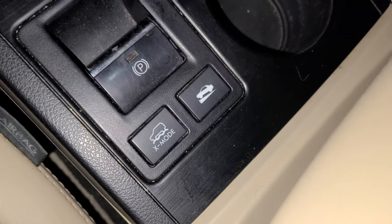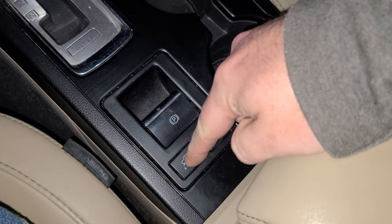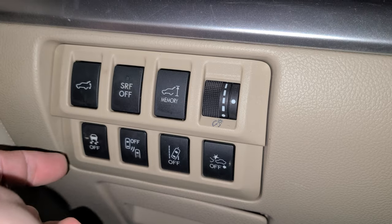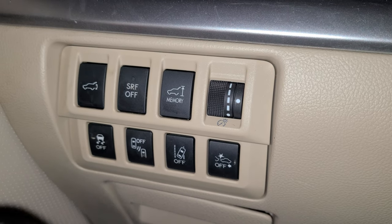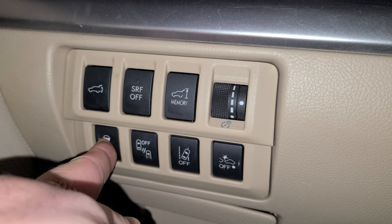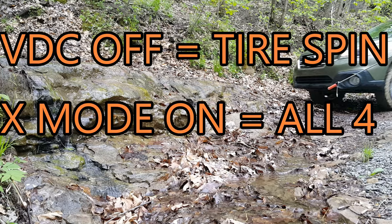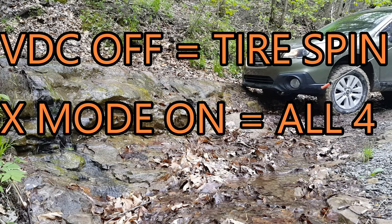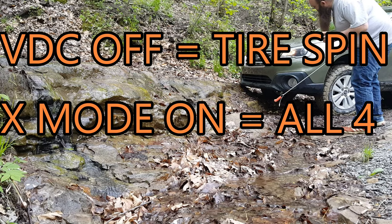Turning on X mode is pretty easy. Find the little button that says X mode with the car going over some rough terrain and hit that button. To turn on and off VDC, find the button with a car showing some tire skids and hit that button. So all that to say, if you want tires to spin, turn VDC off. If you want all four tires to spin, turn X mode on.